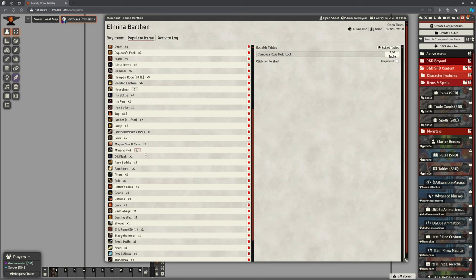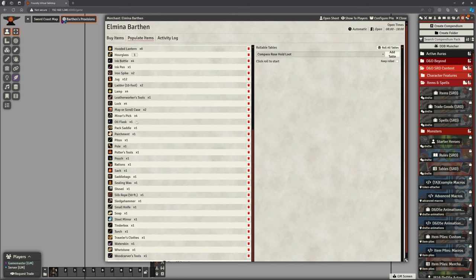Miners picks, I'm only going to give a few because there's the miners exchange, which is going to be a better place to buy mining equipment. But it's not just miners that need pickaxes. They're going to be used around town as well. Oil flasks, yes, we're going to have 12 of those in. We're only going to have one pack saddle.